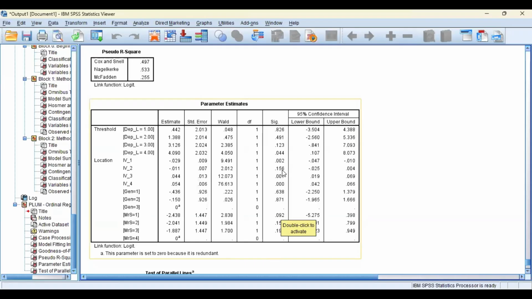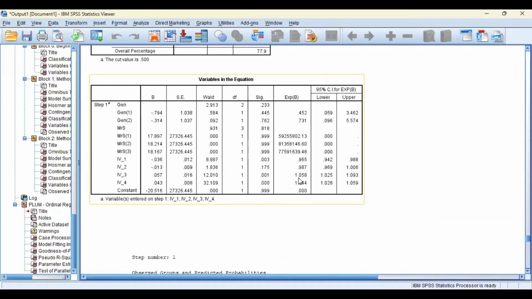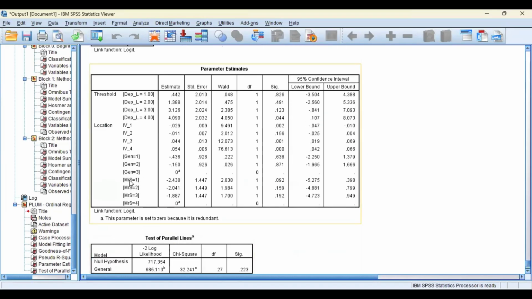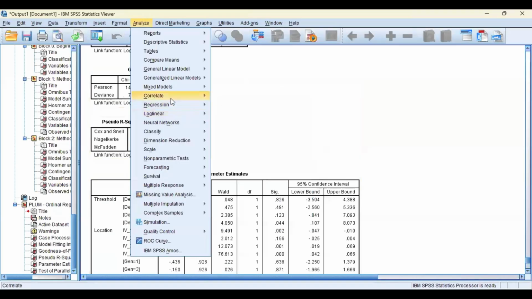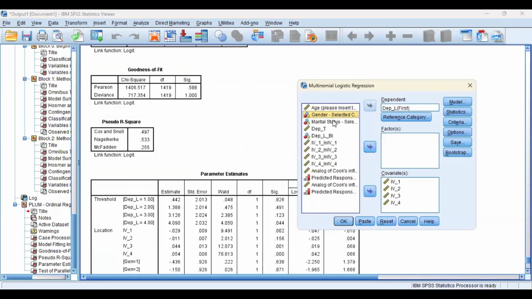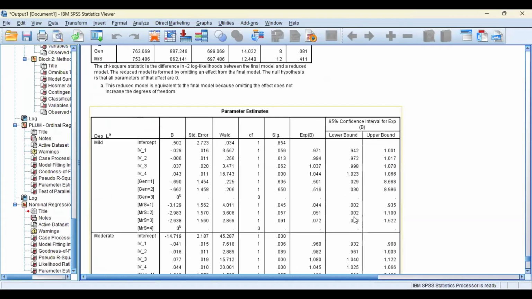That's why, when I have an odds ratio, I can call it an adjusted odds ratio, and I can call this model an adjusted model, because it's adjusted after controlling the effects of covariates. The same goes for multinomial logistic regression: I can just add my covariates as additional variables in the model. Sorry, it's because they are categorical that I put them in the factor. If they were continuous, like age, I could put them in here. Then they are just additional predictors, your covariates, and the effects will be controlled in your study.